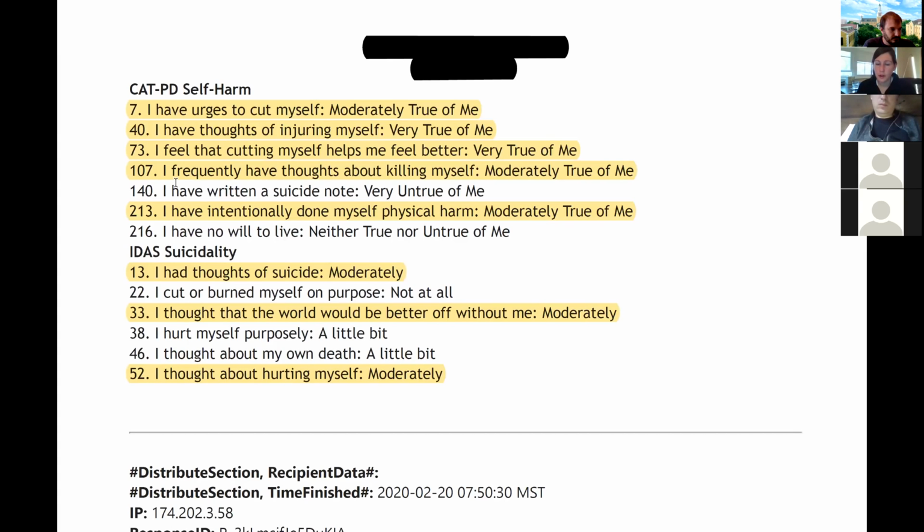I think in some cases, when an individual is endorsing all of these items, that's certainly cause for alarm. But it's also important to conceptualize this assessment as maybe not capturing a much higher level of severity, and just be mindful of that as something that's not explicitly assessed here. There are very few items about actual suicidal or self-harm behaviors, and behaviors relating to suicide attempts. And especially the IDAS, these are all in the last 2 weeks, so we're not getting at a history of suicide or self-harm, so to say. So again, just some things to be aware of, things that this assessment does not capture that would be important to follow up on at intake.